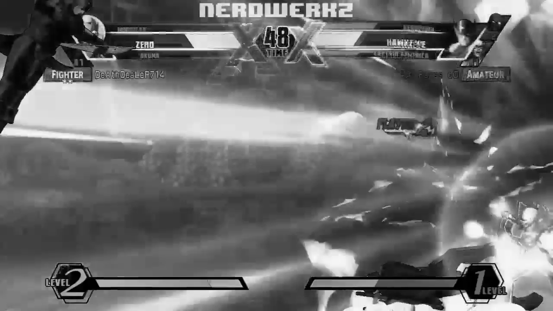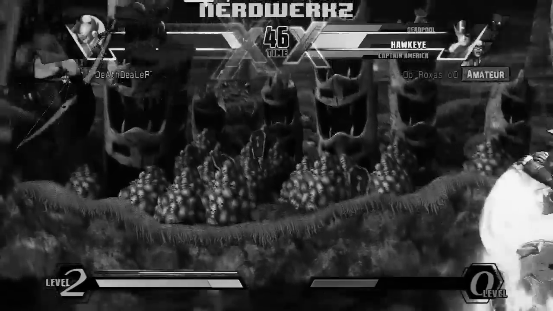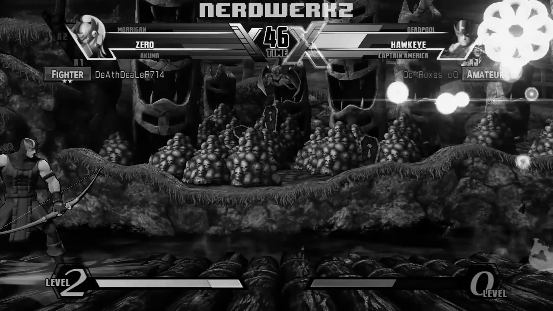Now the deciding factor in this game was definitely when he X-Factored, went to his super, and I Gimlet him right after he went into that because it's super fast. And then since Zero loves to control airspace, I just jumped up, did triple arrows, and got lucky, hit him with all three, and that was a KO for me. That's a good game, Death De La R714.